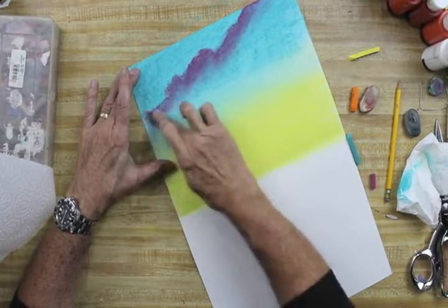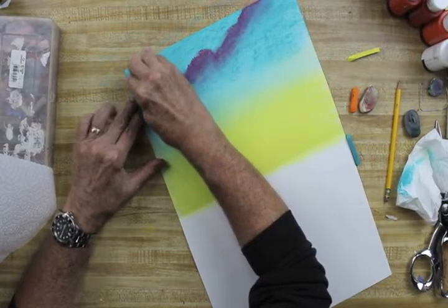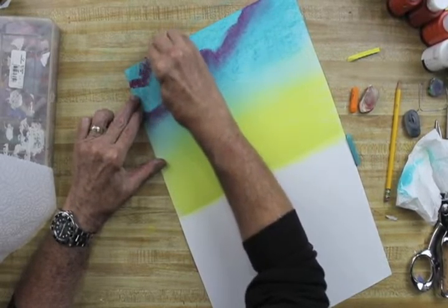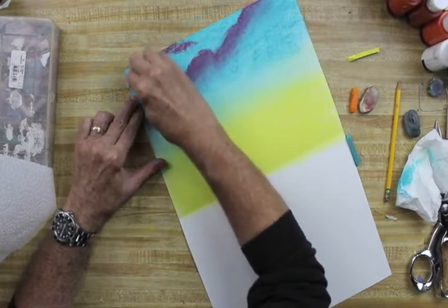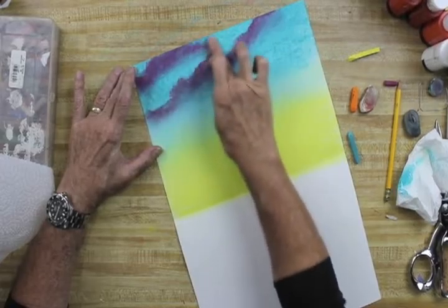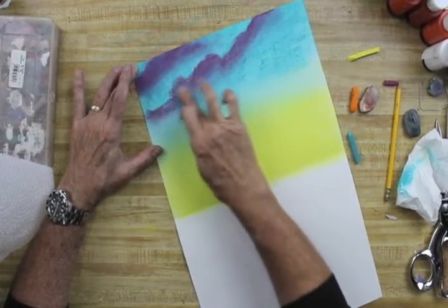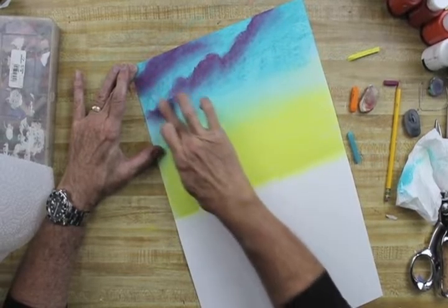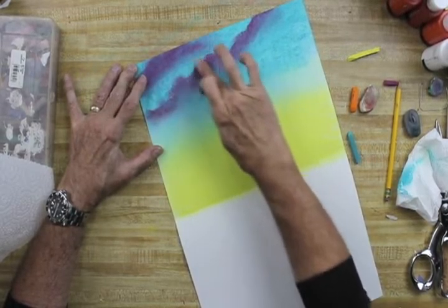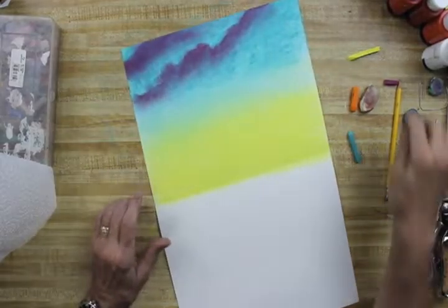Okay, very good. We'll do some more of that. Up here, I think I'll put another piece of cloud up there. Rub that in too. And be random with it. And sometimes I like to tug bits of it up and down and side to side to make an even more neat cloudy look.